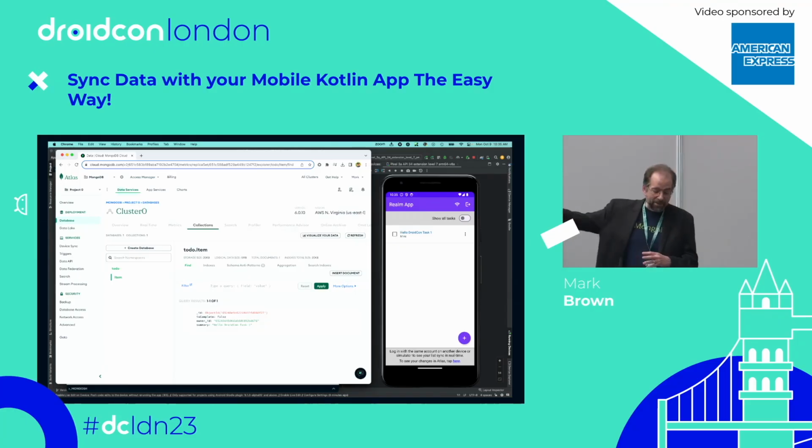Okay, so what just happened here? You instantiated the task when you actually fired up your application. You instantiated that task object. You persisted that item object on the realm in the object data store locally on your device.